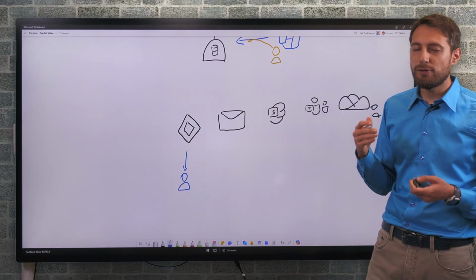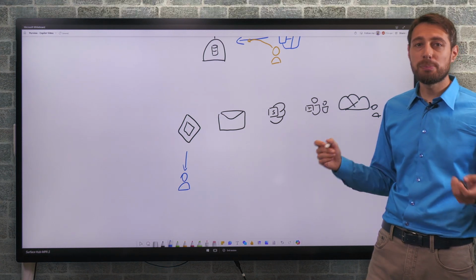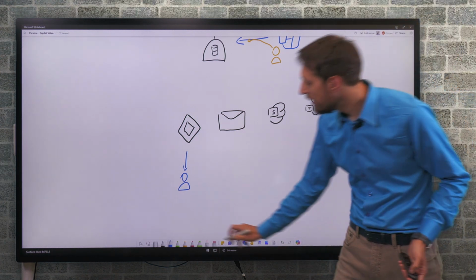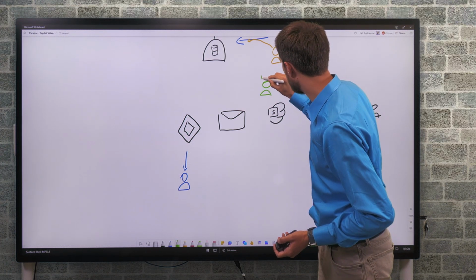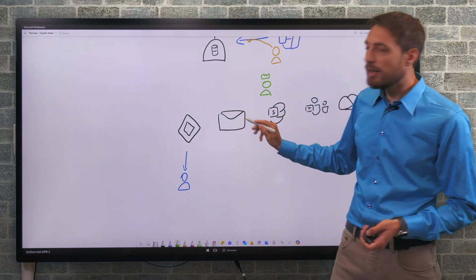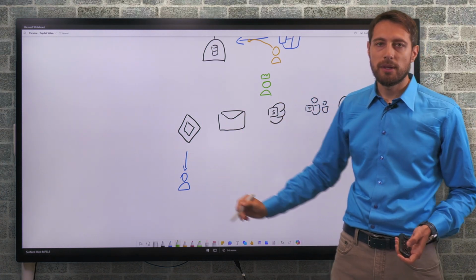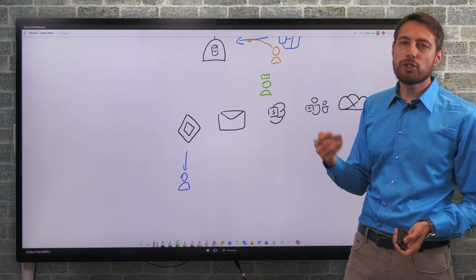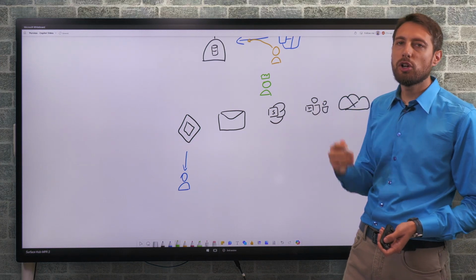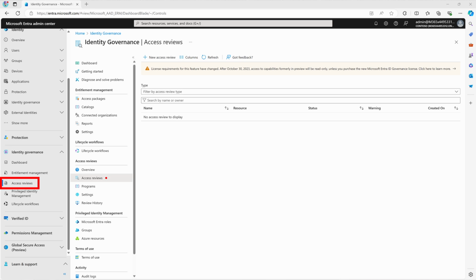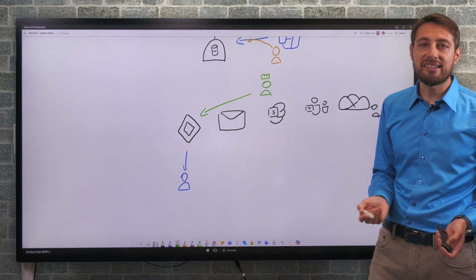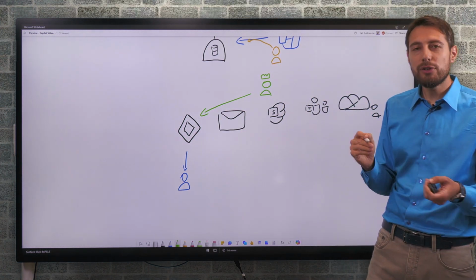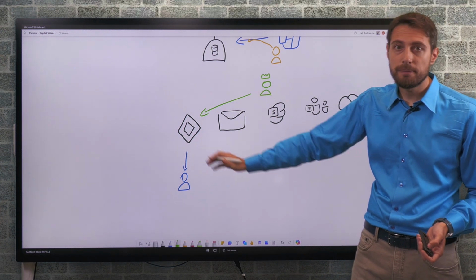Since the system is very large and very complex, it helps to split the reviewing responsibilities between the administrators. Let's give the administrator a nice crown here. And the users. At the moment of this recording, Entra ID P2 offers a feature called access reviews, which are helpful in this context since they allow us a structured and automated way to review and manage the users' accesses as well as group memberships. So if you don't know where to start, here.